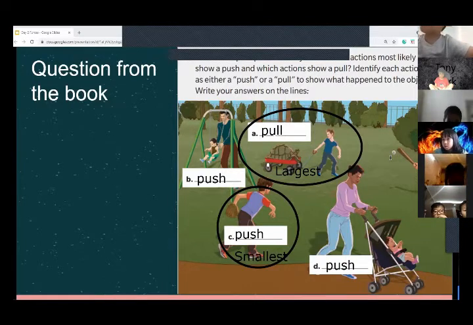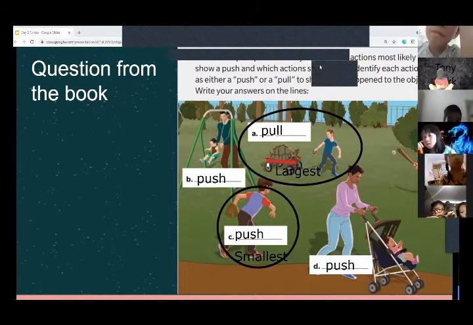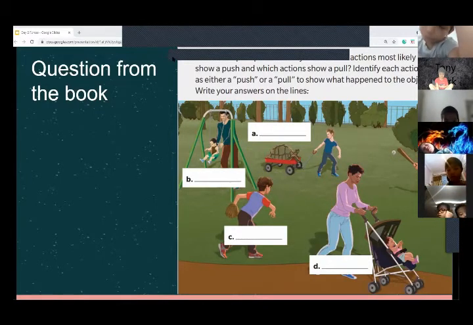The bigger something is, the larger the force it takes to move it. If I have something light, like this piece of plastic, it takes a very tiny force to move it, or throw it, or push it, or pull it. So the bigger and heavier something is, the harder it is to move. And sometimes it won't move.